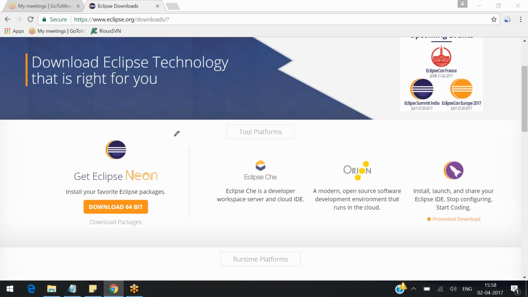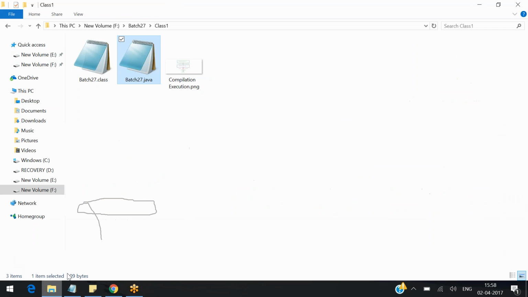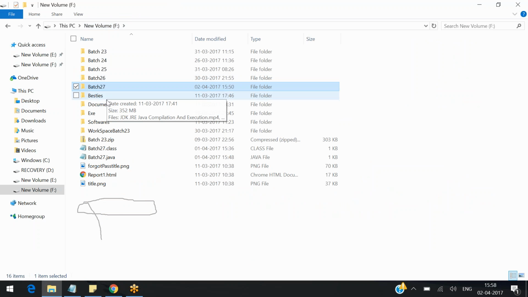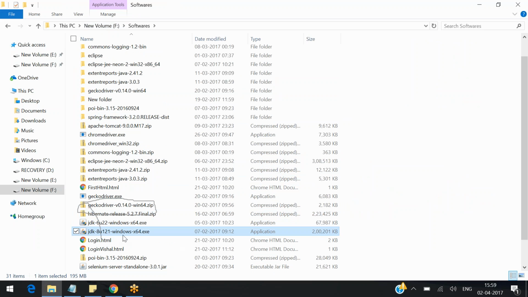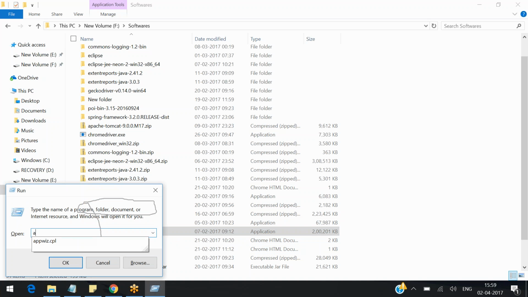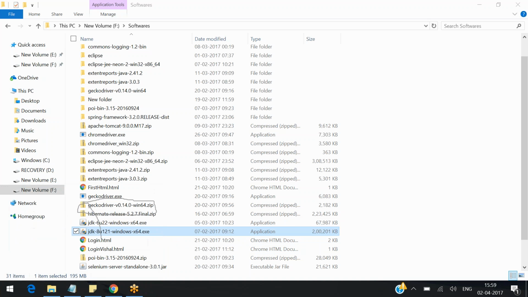Because if you click on this particular button, you will get an exe file, like how the JDK has one, it will say Eclipse Windows 64.exe, and once you install it, it will sit in your add or remove programs, guys.